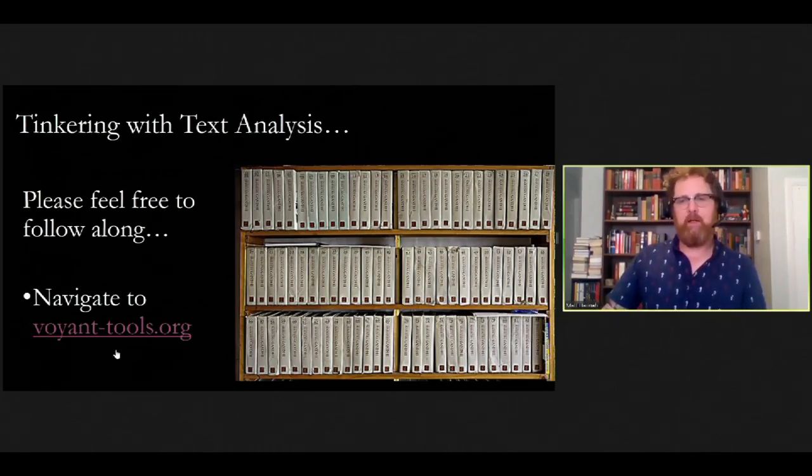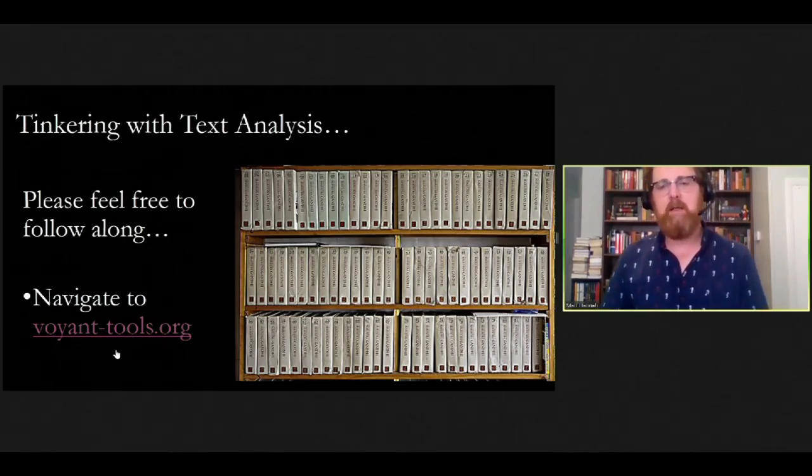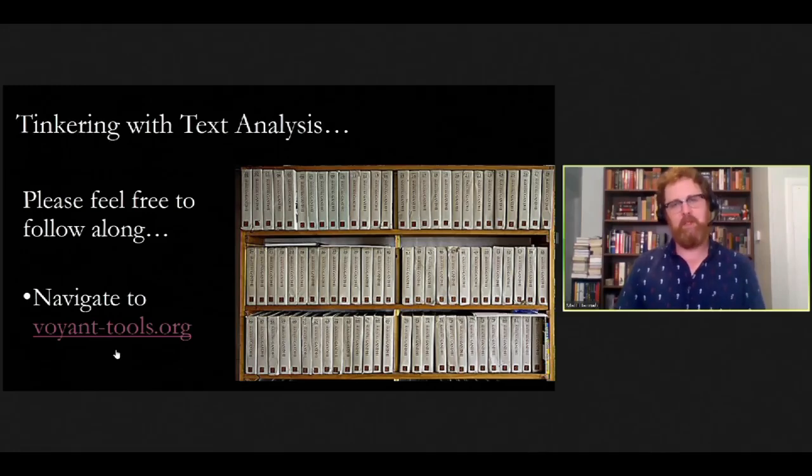And we're going to have a drop-down menu here to select. We can either do Shakespeare's plays or the novels of Jane Austen. Now you're already probably getting a sense for the power of computational text analysis. For example, if you were to read all of Shakespeare's plays, that might take you several months, maybe even years, or Jane Austen's novels. But with text analysis, we can do all of this very quickly. So I'm going to choose Jane Austen's novels, and then I'm going to click open.